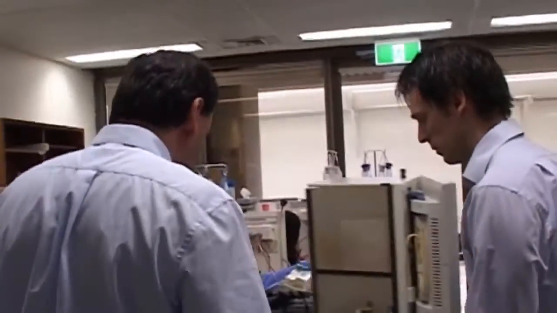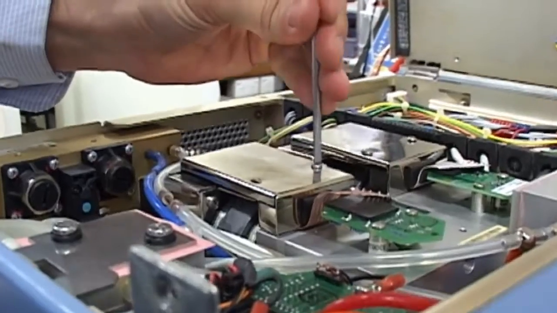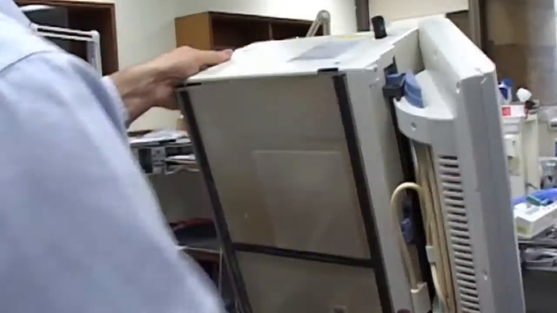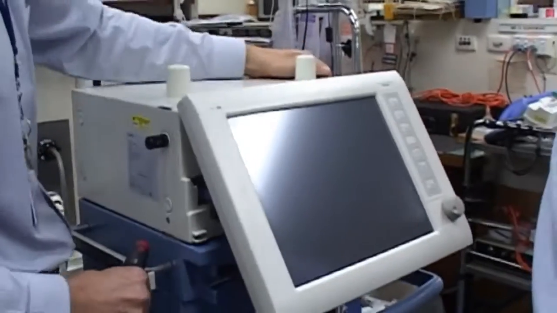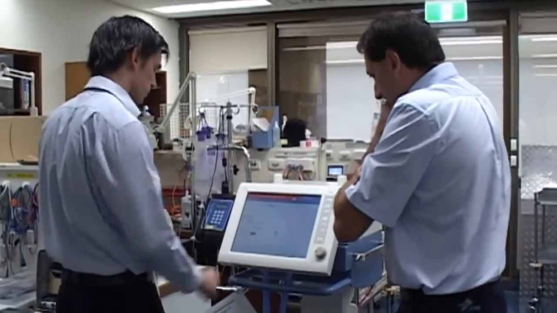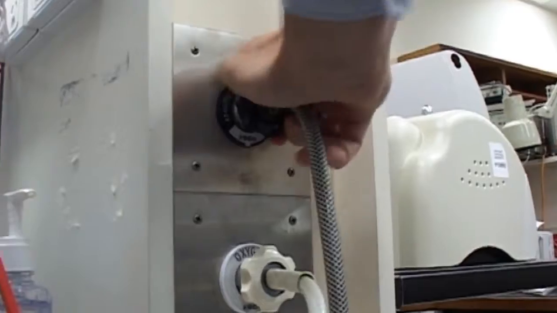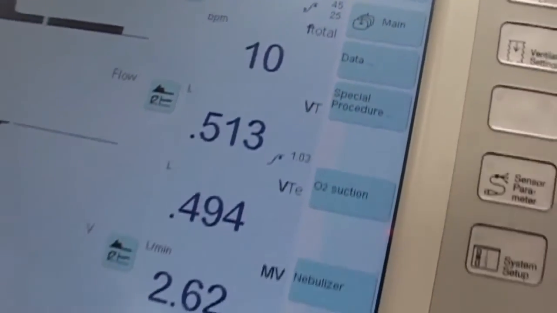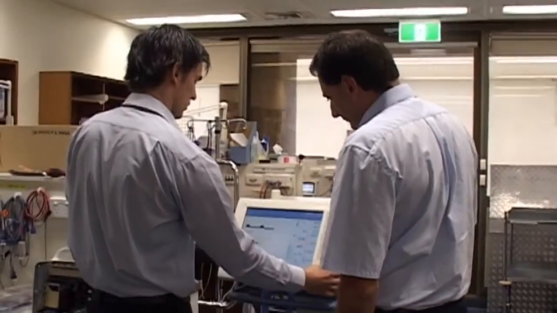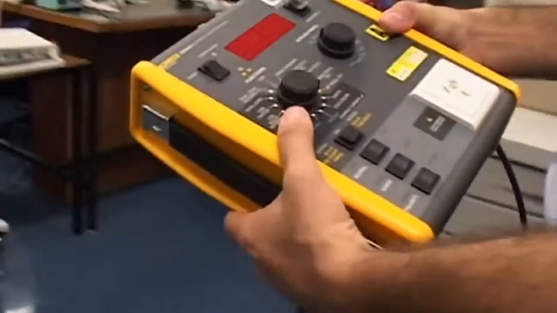I'm the Senior Biomedical Engineer at Sir Charles Gardner Hospital in the Department of Medical Technology and Physics. Initially, I did a trade in electronic servicing in domestic equipment. From there, having an electronics background, I started in here with pretty much on-the-job training. Then I supplemented my education. I did an undergraduate degree in health and computer science.